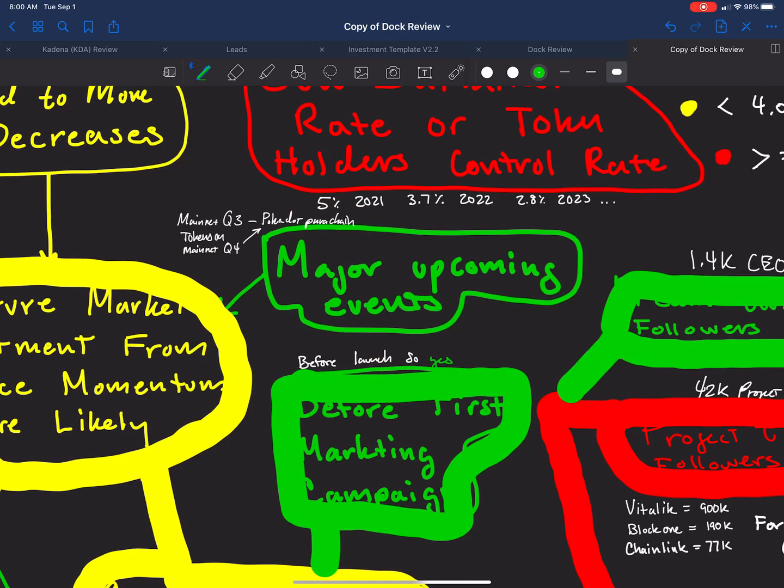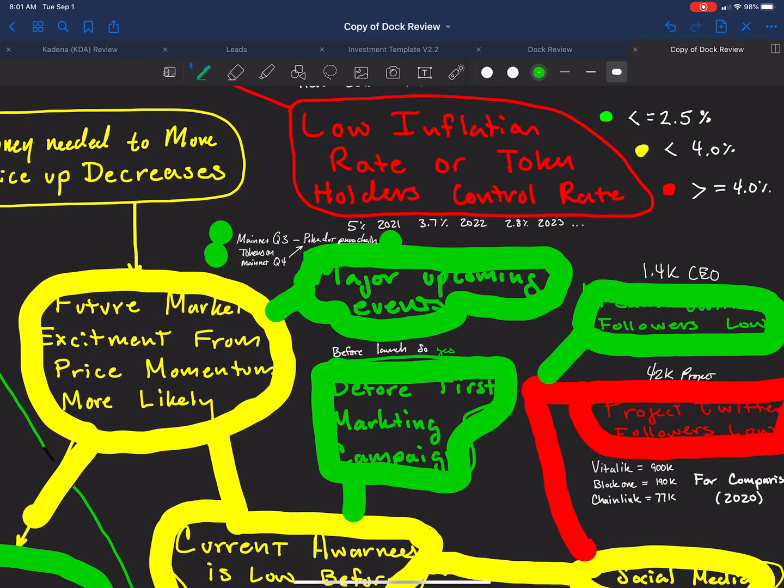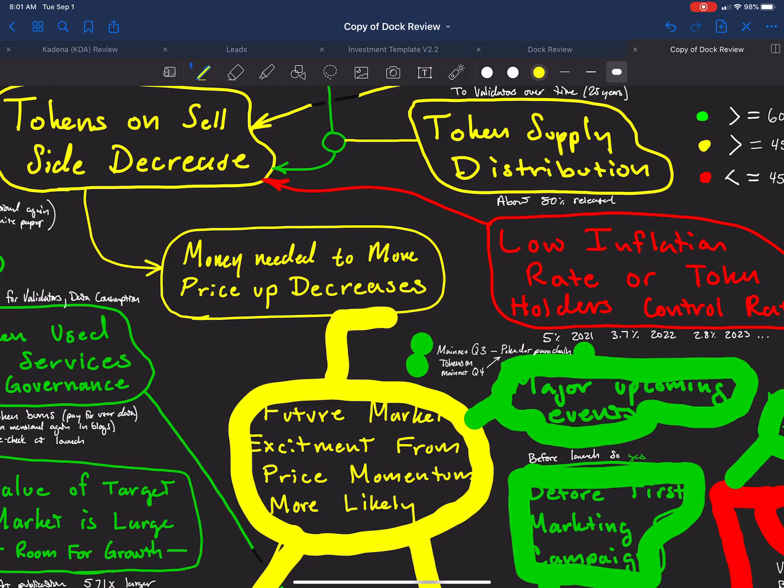So major upcoming events, mainnet launches in Q3, and the tokens move to mainnet in Q4. And that's going to be a Polkadot parachain, most likely, considering that they got a Web3 grant, and that they're talking about validators. Yeah, so they're moving on to the Polkadot chain, which, hey, that's where you got to be. Polkadot automatically integrates you into a whole ecosystem of projects. Web3, Polkadot's where you want to be. Okay, so that's very bullish. And that's obviously why everything on Polkadot's bullish.